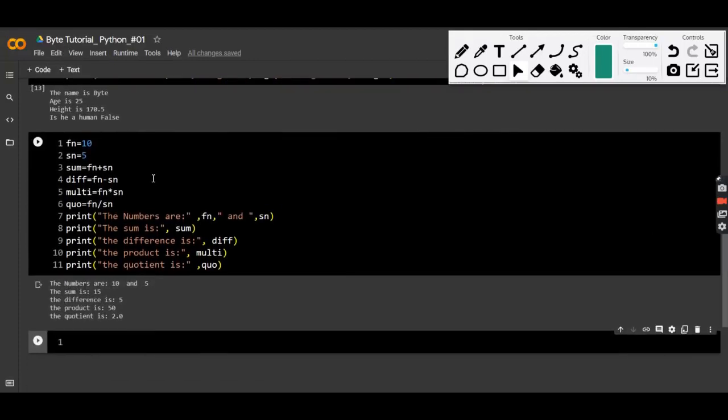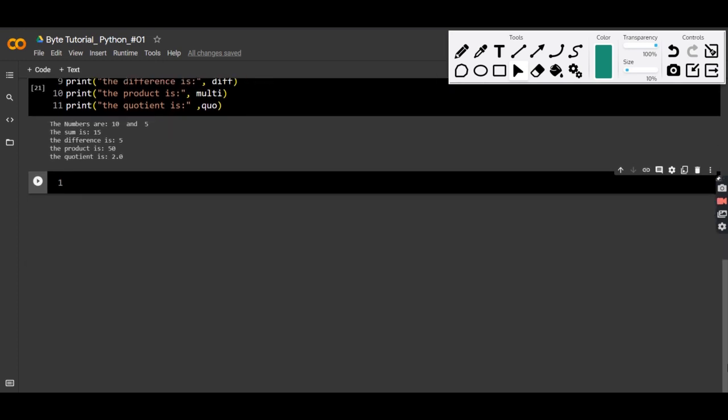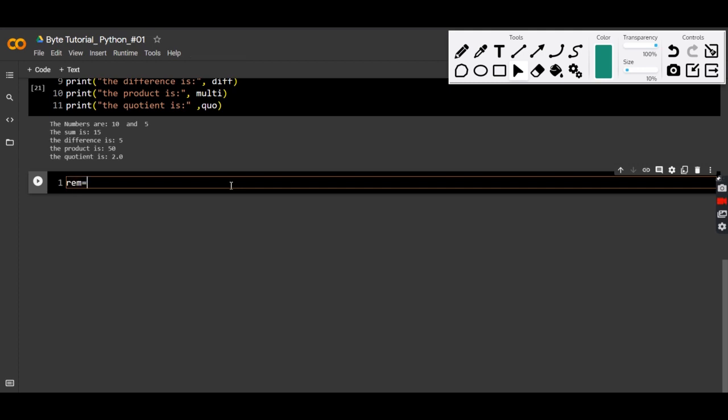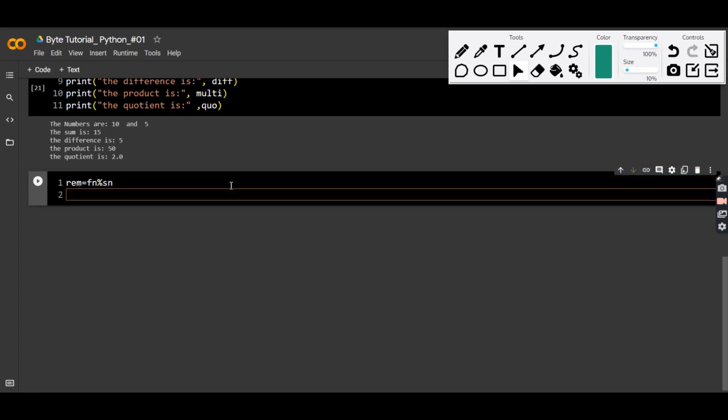So apart from these basic mathematical operators in Python, we also have some more mathematical operators, like if I want to calculate the remainder, we use the percent sign for that. I will create a variable, remainder is equal to first number percent, or we also call it modulus, and I will print the remainder.